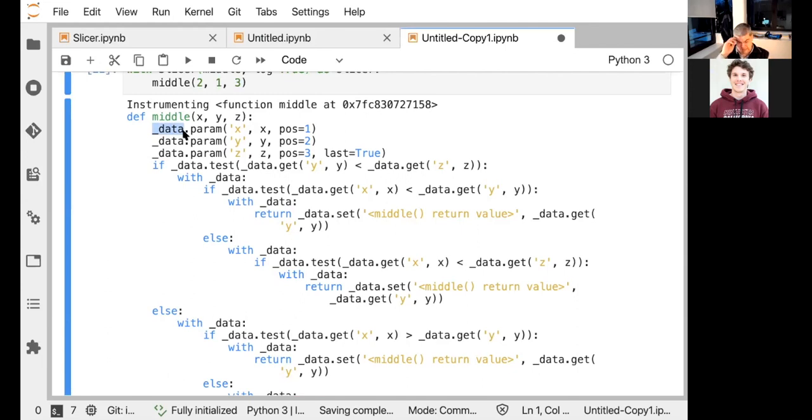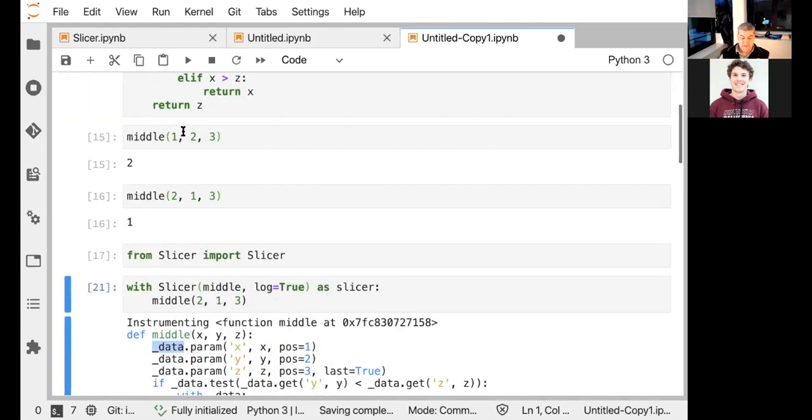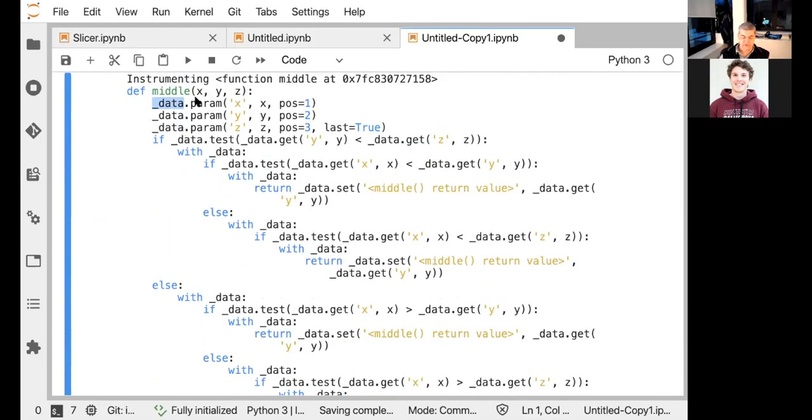So we have a dependency tracker, which is named _data. Keep in mind, again, this is the original code up here, and this is the code that comes out as it's being instrumented. So we do have a dependency tracker, which is _data in here. And this dependency tracker has a number of methods, and these methods actually track dependencies as they exist.